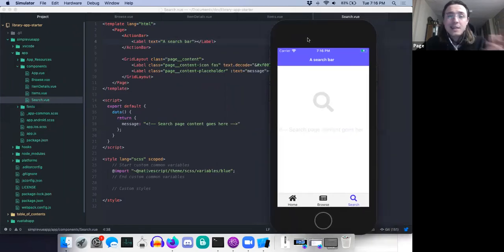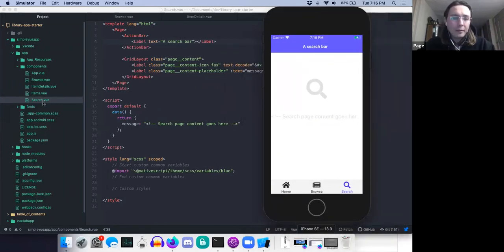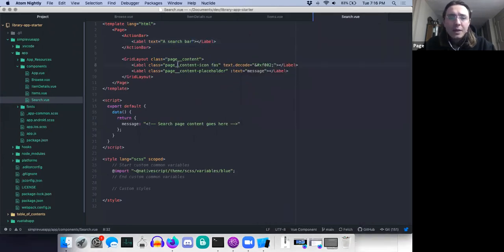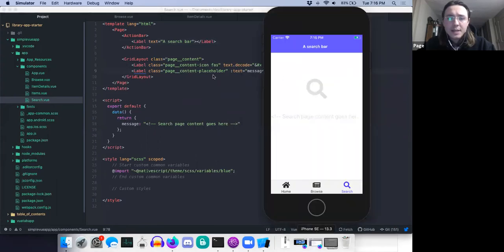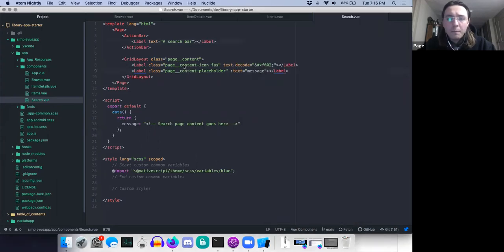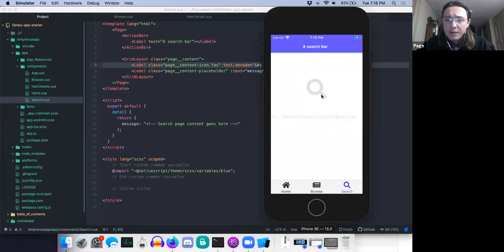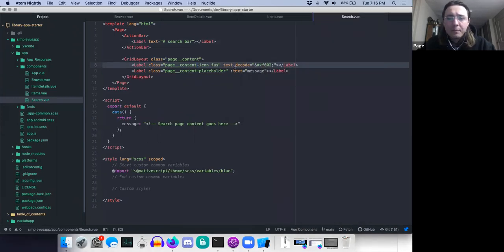So you can see that I just proved that this view file, .vue, is what's actually updating the content here. And I could add some content in the middle here. Here's the code that's basically giving us this little magnifying glass icon. In this case, it's just an icon that we're actually, okay, I see.